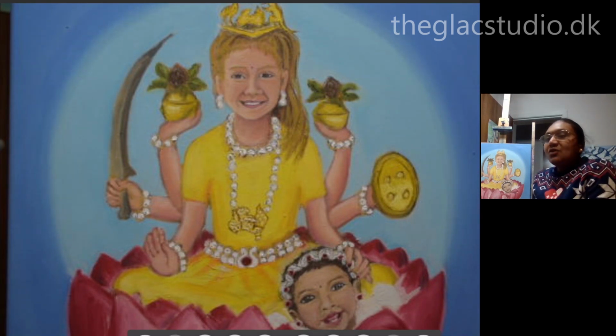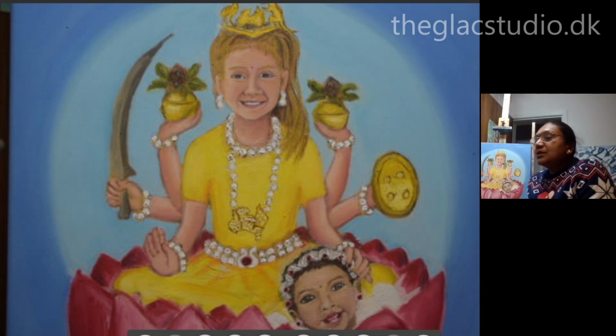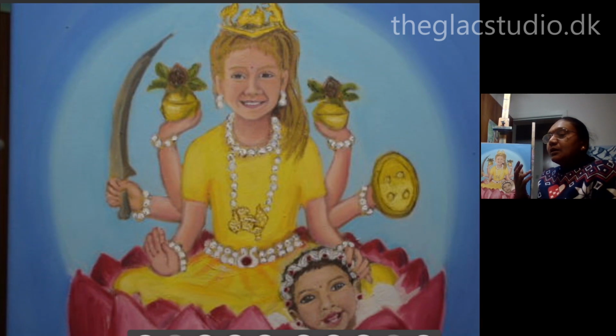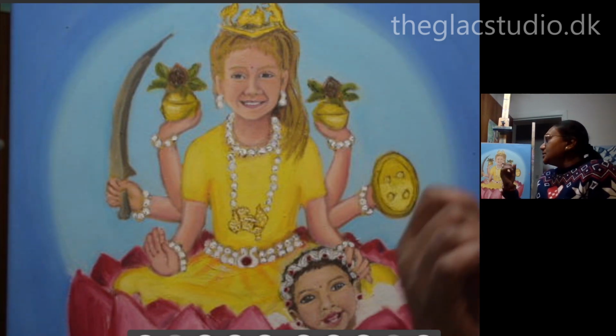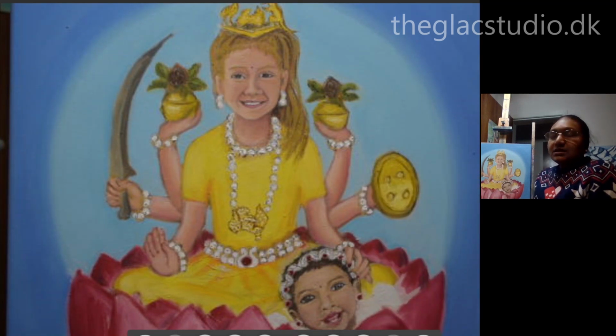Even though it's a smaller painting that I've been working on, a lot of things about Santhana Lakshmi, the story is often told from a woman's point of view, and you have seen in the pictures that it's a woman's point of view. And right now we are turning the story around to depict young girls, small little girls.